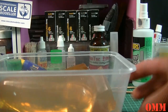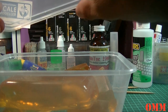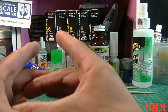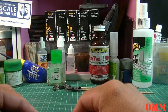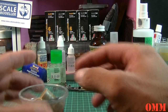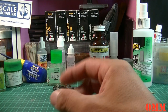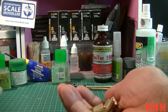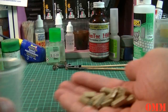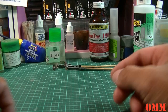What I'm also thinking about doing, guys, is getting myself a flexible ice cube tray, and that way I can pour tiny little molds and pour single parts. And before I go, if I do have any excess resin, I've got some old fuel drums and jerry cans here that I still have to clean up. I've only just glued these together. I've still got to take back the mold lines and clean them up a bit more. Then when I have any leftover resin, I'll pour it into these, just making jerry cans, so I don't waste the resin, guys.